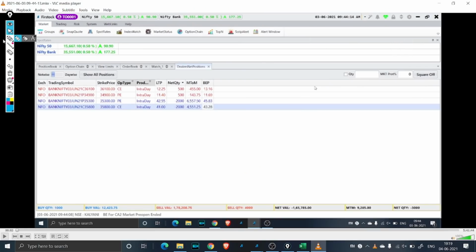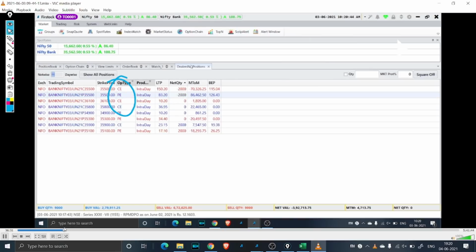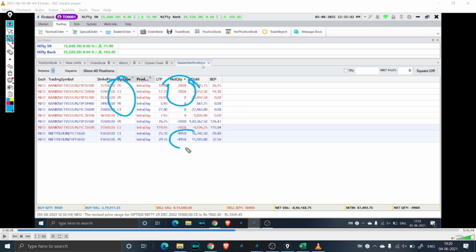You can see that initially we have started with a strangle. I have hedged the positions also. As we move on with the trade, I shift to a straddle. So you can see here I have shifted to a straddle. Here I have taken some Nifty trades as well, and still the major focus remains on BankNifty, and you can see that we have already reached an M2M of almost 87,000, and I continue to hold the same position. There is no change in any position.